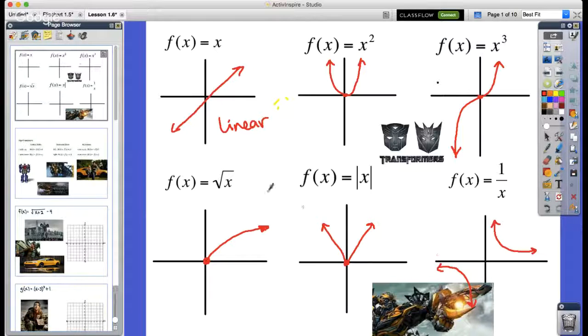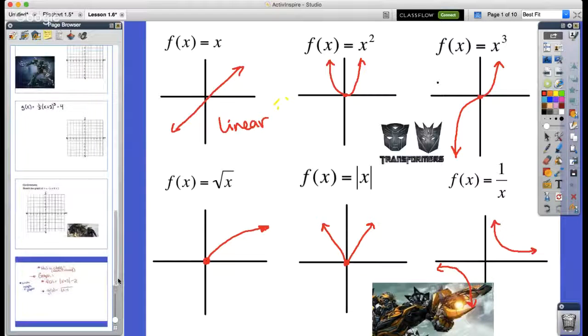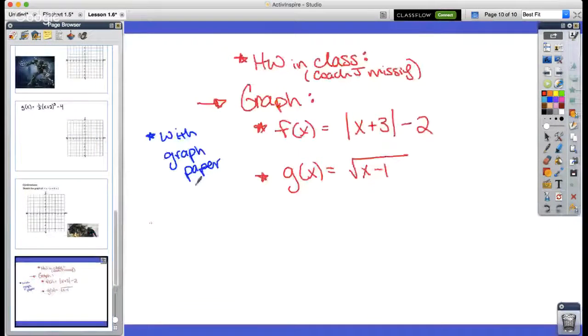Now, just in case you already know what's going on, you can fast forward to the end of the video. These two are the ones that I want you to do. So these are the two that I want you to graph. Graph paper is on the back behind the homework where you turn stuff in. So if you need one, go ahead and get one, graph those, and then turn it in on campus, okay?